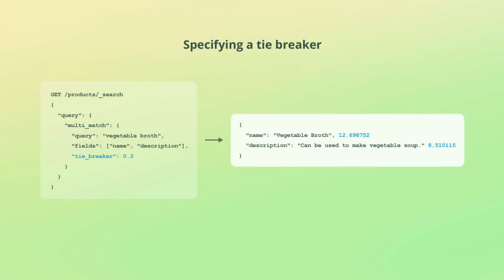In particular, the same query as before, but with the tiebreaker parameter. Within the example document, I added relevance scores for each of the two fields. As you know, the default behavior would be to select the highest one, being the name field, and use that for the document. With the tiebreaker, however, the behavior is as follows. The highest score is still selected, which is the name field. This gives us a score of 12.69.